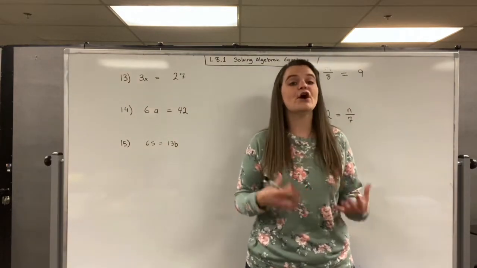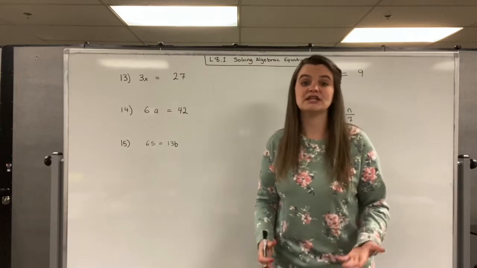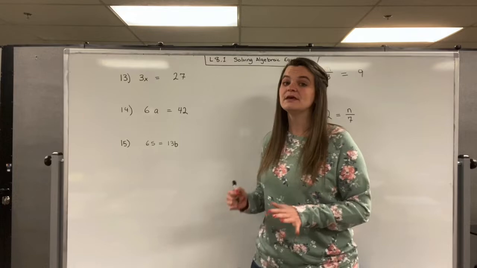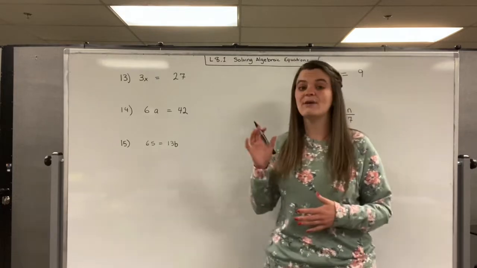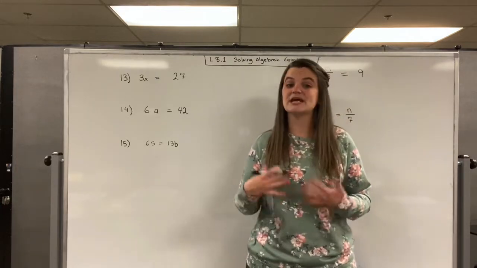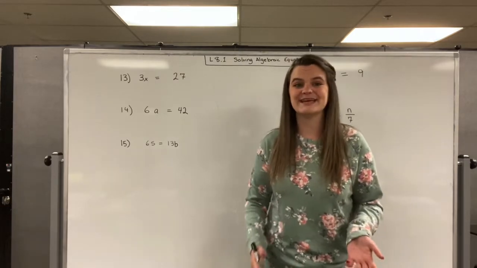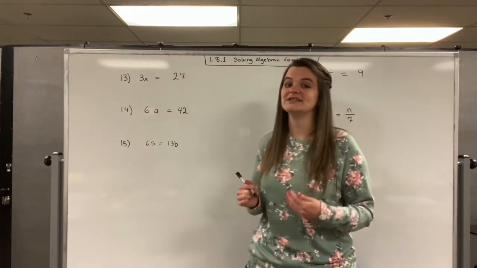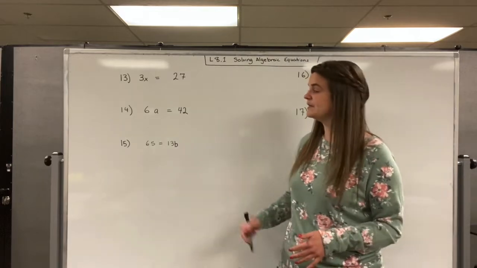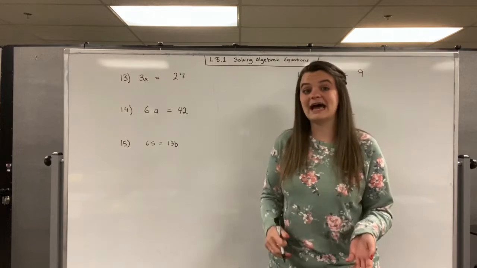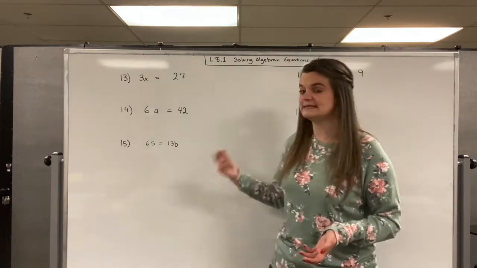Again, remember, I know you can solve these off the top of your head. You can look at them and figure out the answer. That's not the purpose of what we're doing right now. So what I want you to do is still show every step of the way in your journals, and you're going to take a picture of it at the end of the lesson and submit it for credit today. So make sure that you are following along and writing each of these steps down. Okay? All right, number 13, 3x or 3 times x equals 27.